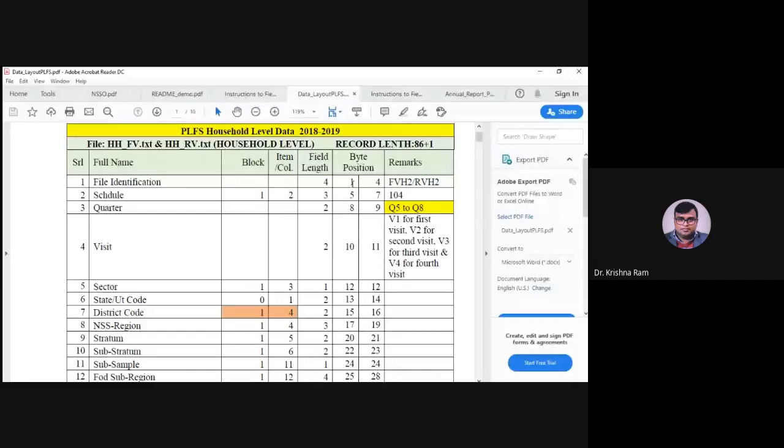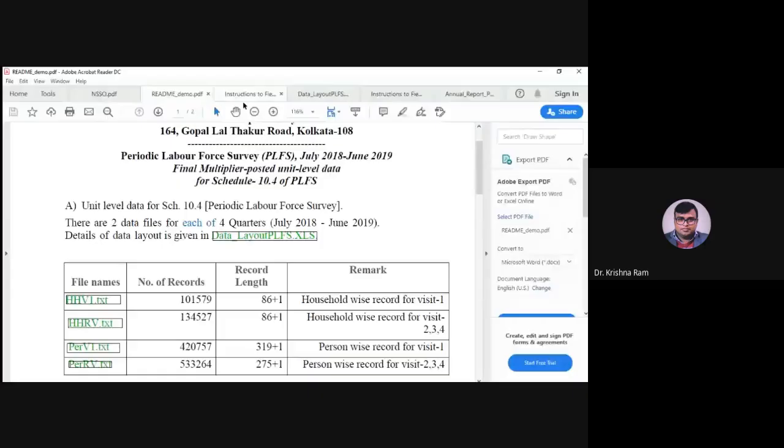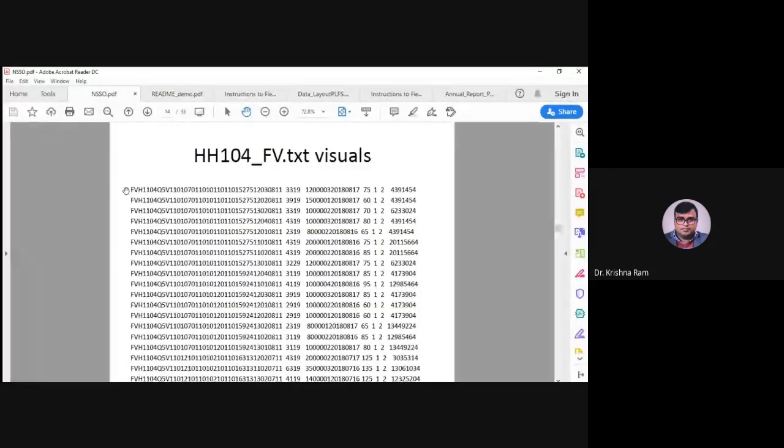As I told you, NSSO provides data in this format, which we call the unit level data. When we get data in such a format, we call the data set the unit level data set.